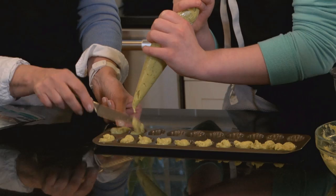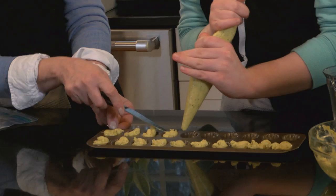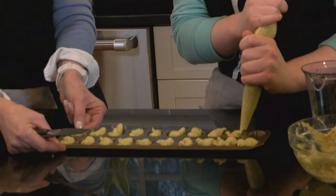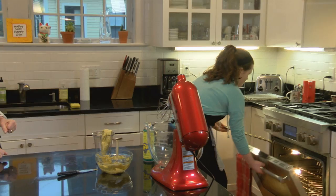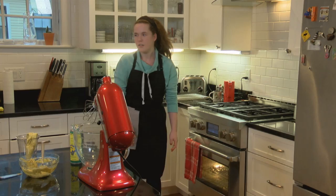Thank you. So it's nice to have a small madeleine, especially if you do with an appetizer. It's nice to have some little one. And for the sugary, we'll use another mold, bigger. So for sure, we will cook them a little bit less than the others, because they will be smaller. So it's ready to go in the oven. So they will cook for 6 minutes and we will check.